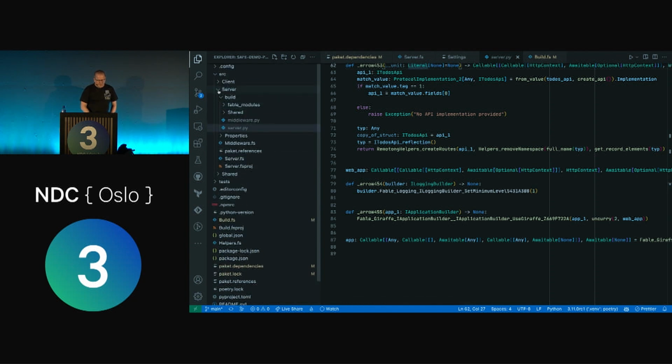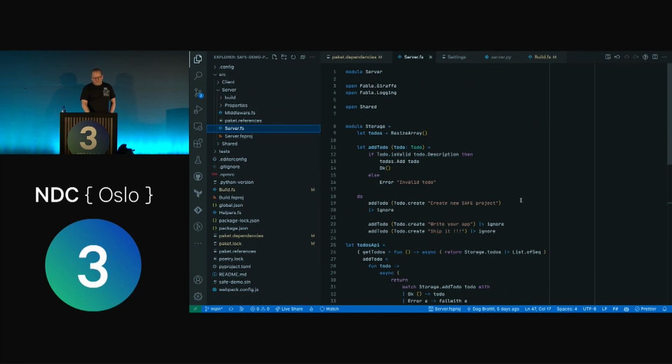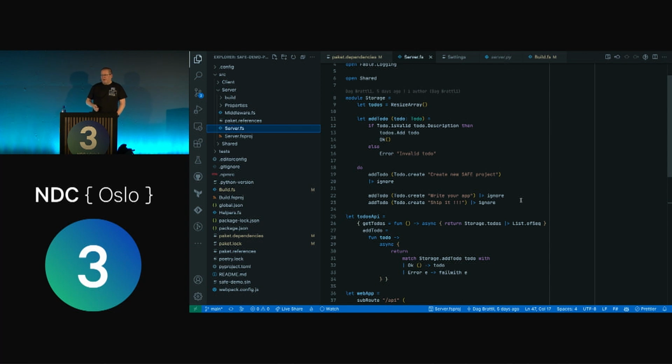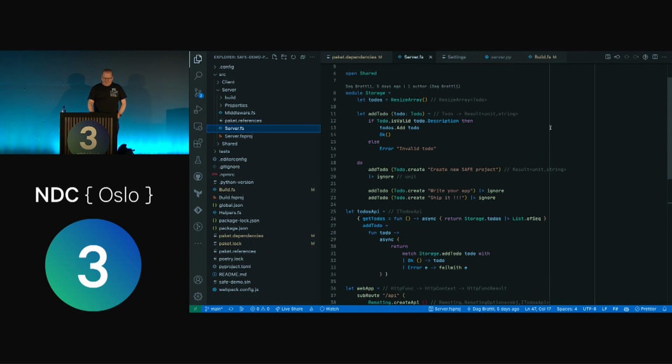And this is the back end of SAFE Stack. You have the storage module here with the to-dos. You're not using a real database here, so we have just a ResizeArray, or a list, to hold the to-do list.